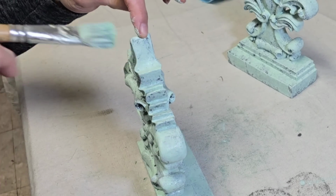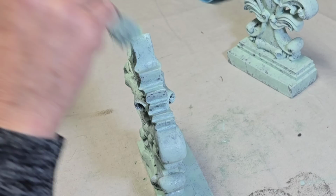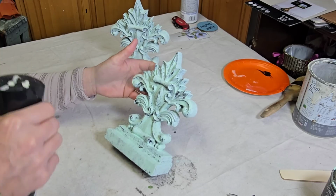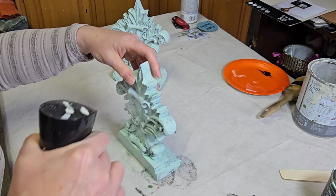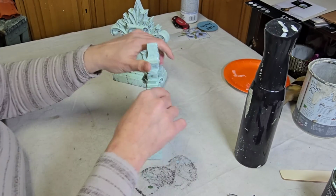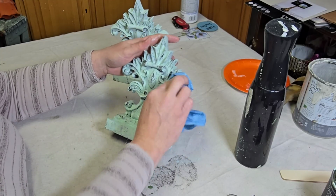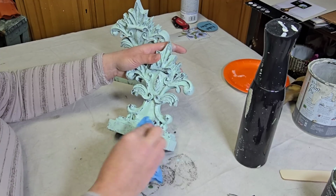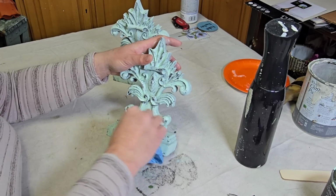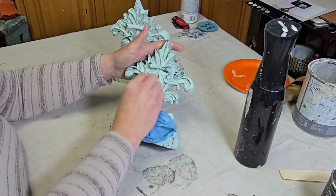Now, as I've mentioned before, one of the great things about DIY Paint is that it's clay-based and can be reactivated with water, which makes distressing them a real breeze. Now, these had been sitting overnight and had plenty of time to dry and kind of harden. So I started my distressing process by spritzing each of my bookends with some water to start that paint reactivation so that it was a little bit easier for me to take off.